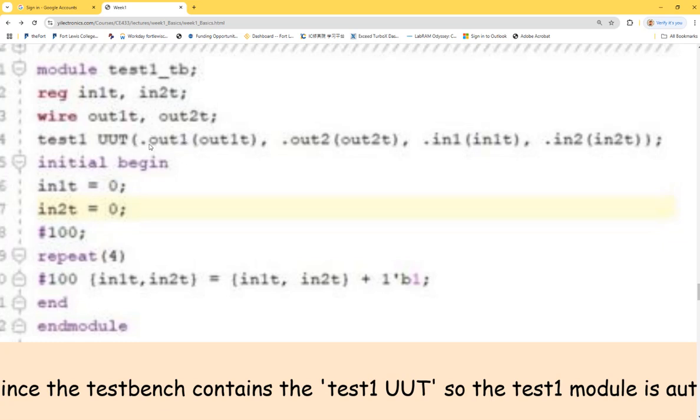So one quick question. The name right after the dot is a signal line in the submodule or the signal line in the test bench? We talked about that last time in the lab, but I'm just trying to remind you about that. It could be confusing. Sometimes they're using the same name. But this time it's a different name. I already have the answer for you in this code. So this signal right after the dot is a signal in that UUT or in the test bench? Hey, this is the test bench signal. It's out 1T, so this must be the submodule signal. So keep in mind, the signal line right after the dot is a signal line in that submodule or the UUT. Okay? You just have to memorize it.